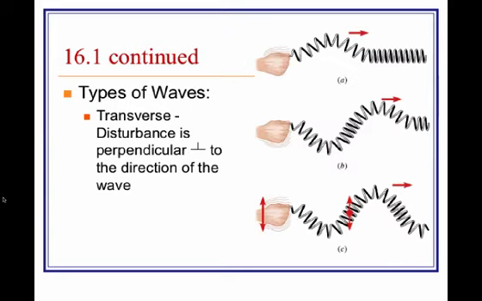There are two types of waves. The first type of wave that we'll look at is a transverse wave. In this case, the disturbance is perpendicular to the direction of travel for the wave. So here we have the wave itself traveling down the slinky from left to right. The disturbance is moving up and down. So the disturbance is moving back and forth in a direction that is perpendicular to the motion of the wave. Electromagnetic waves are transverse waves. We'll also see these whenever you move back and forth like a string or something else there. So we'll see those often in class.